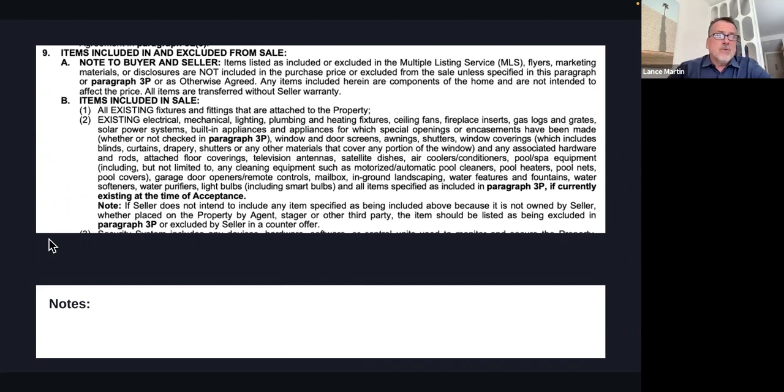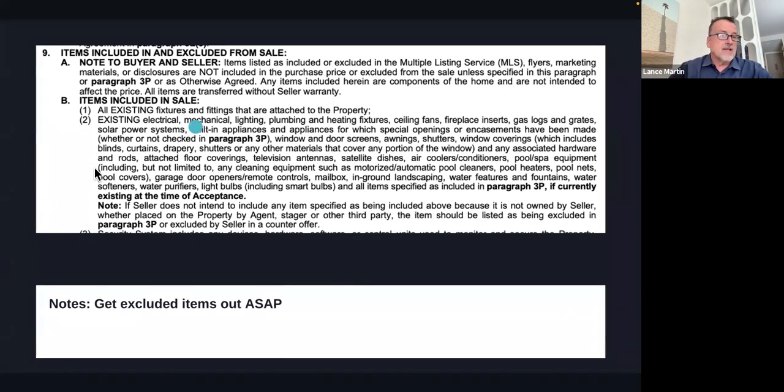But get them out, and that applies to anything. So have that conversation with the seller. Again, best practice is to get the damn things out of the property before any buyer even has a chance to see them. Keep it in mind, all fixtures and fittings attached to the property are included. So this is one of those real estate exam questions.